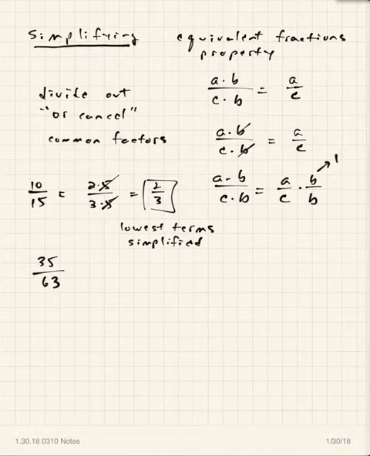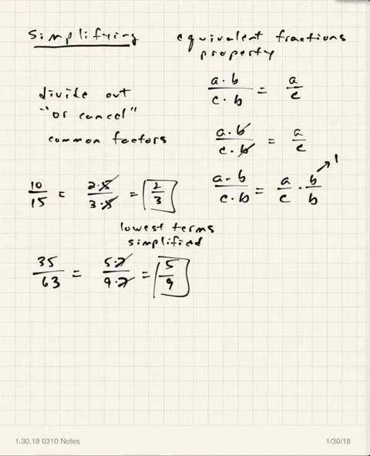So that's what you try to do, you're trying to eliminate any common factors between the numerator and the denominator. So like 35 over 63, right? That fraction simplifies because the common factor there is 7. So you get the 35 is 5 times 7, and that 63 is 9 times 7. So you can divide out the 7s, and you're left with 5/9, right? And 5/9 is considered the simplified version of 35 over 63.